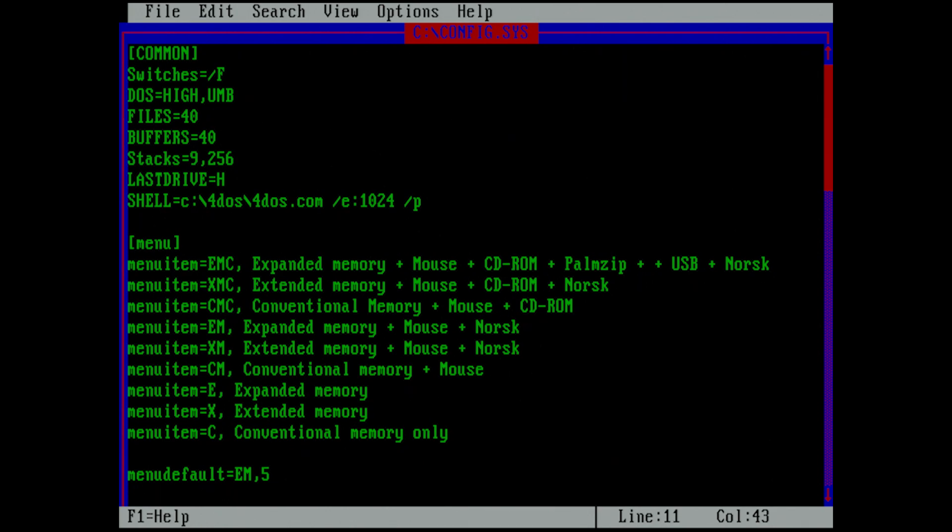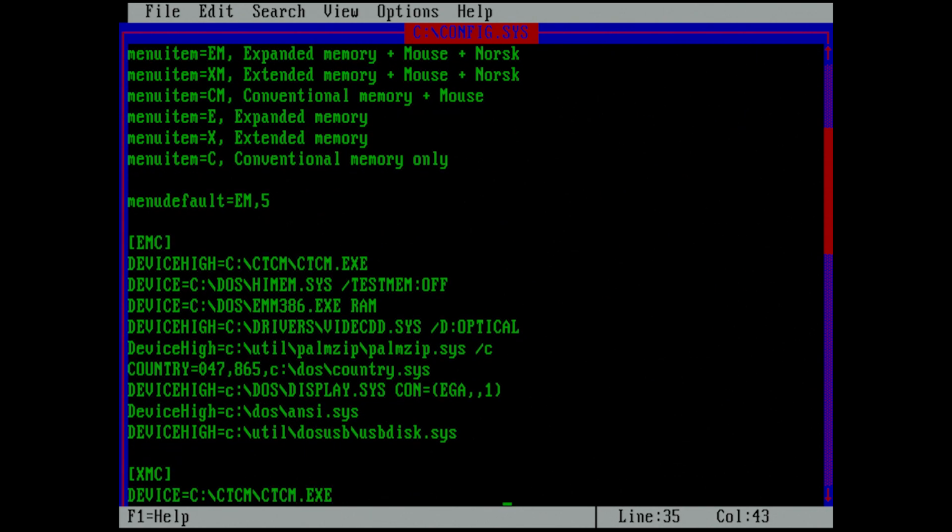So when using this, I don't have access to my CD-ROM or my USB stick or a zip drive if it's connected. But this is usually good enough. In one of the rare cases where I need the CD-ROM, I'll just reboot with the CD-ROM driver.